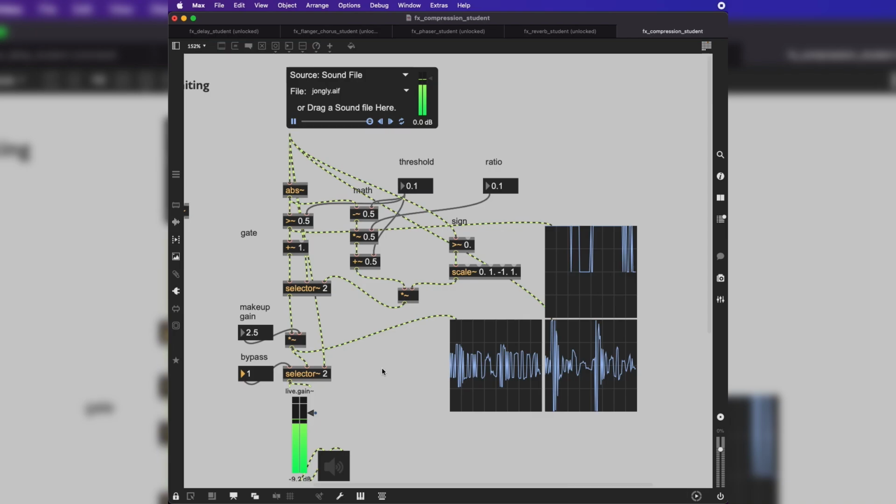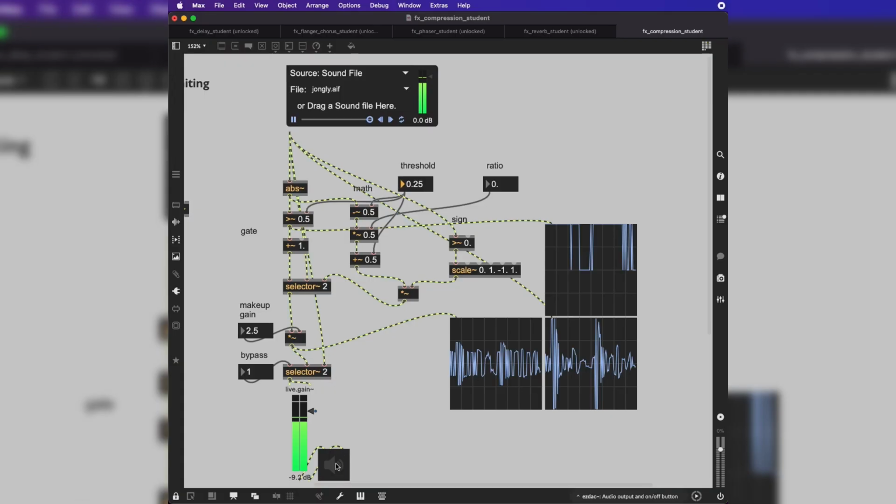Last thing I want to mention is the limiter. A limiter is also used often in producing music, just to make sure a signal doesn't go over a threshold. And a limiter is basically a compressor with the ratio 0. So when you zero the ratio over a threshold, let's say 0.25, we are limiting all the signals to 0.25. So this is going to distort and change the shape of the sound. But I hope you can hear the difference.